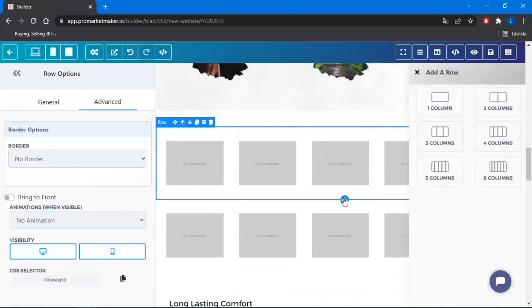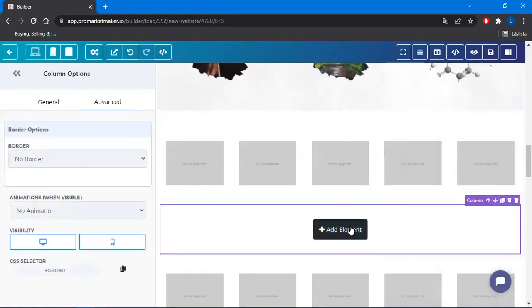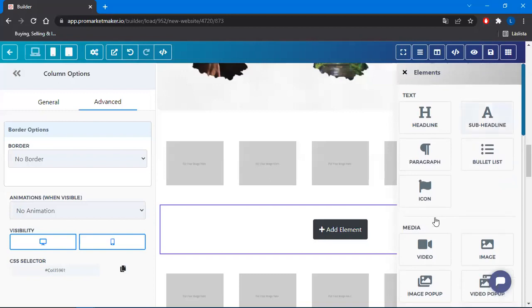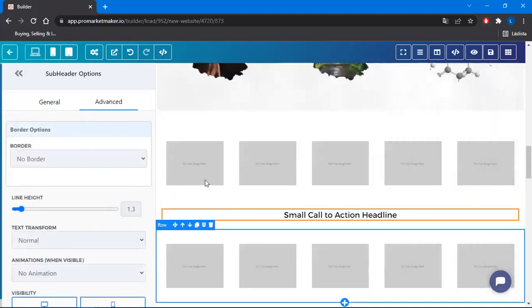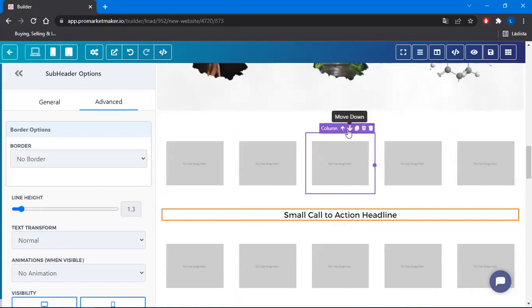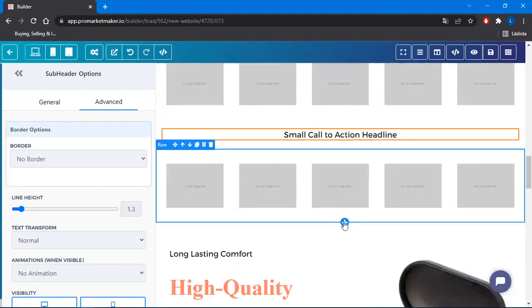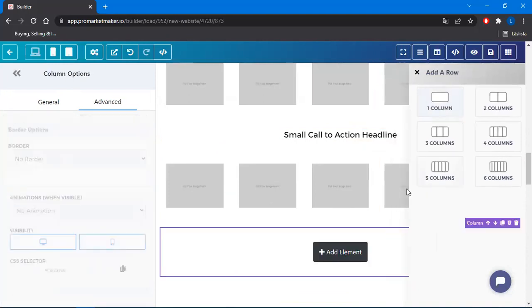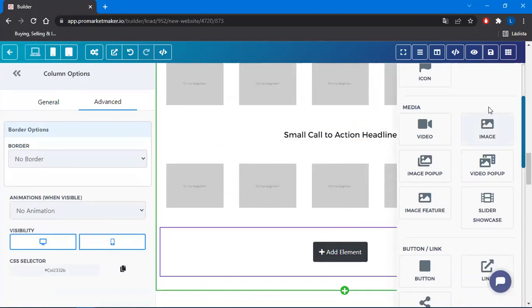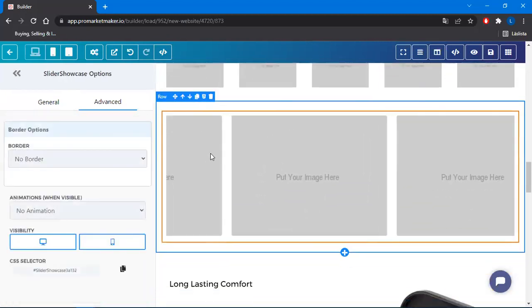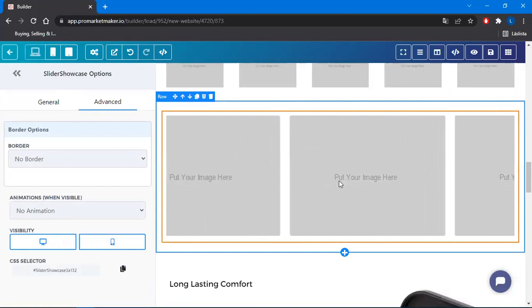In between them, maybe we can have a little bit of some text maybe, or some cool quote or something like that. Or if we want to choose another style, we can add another element, and you can actually have a slider showcase, which is maybe cooler.